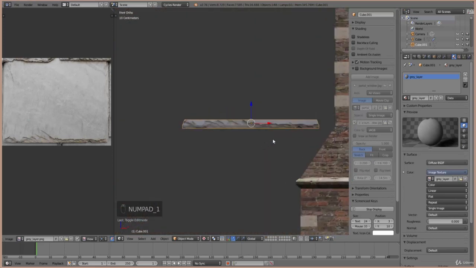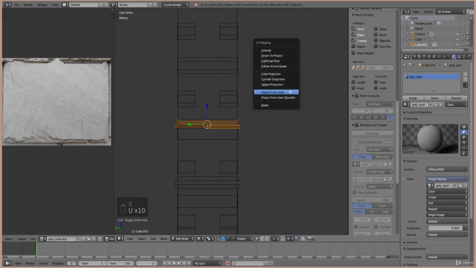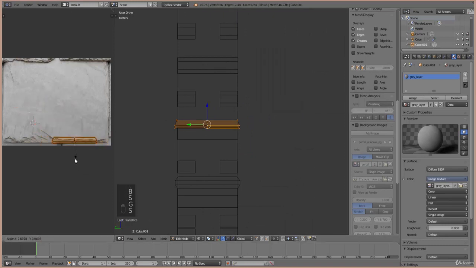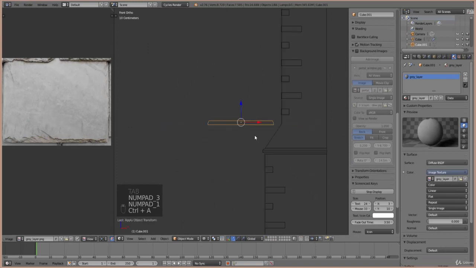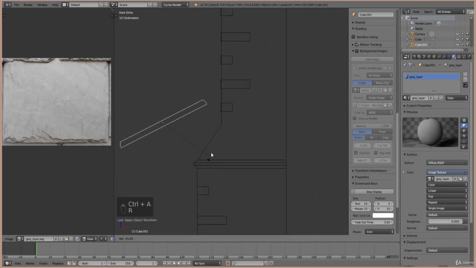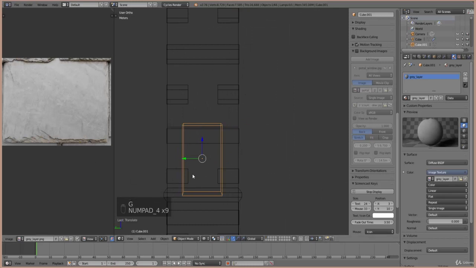All right. You can do a projection for the top as well, but you're not really going to see it. But just for the exercise. All right, so what I will do is Control A. I like to have the good scaling. I rotate this. I'll make it smaller. And I'm stretching this.